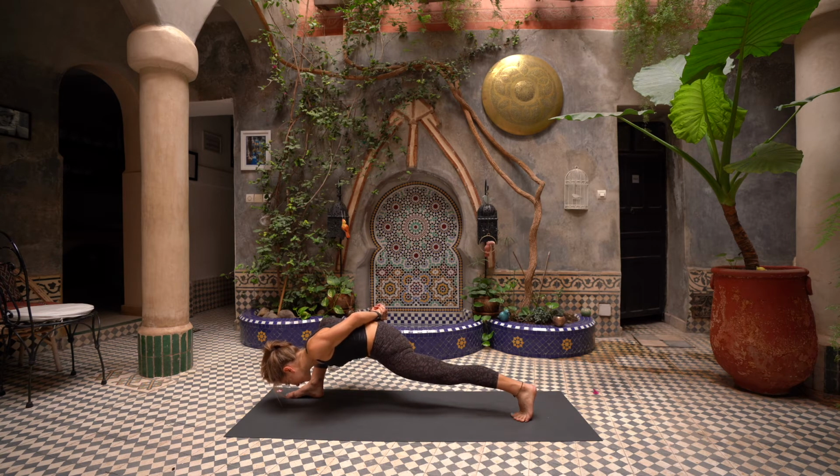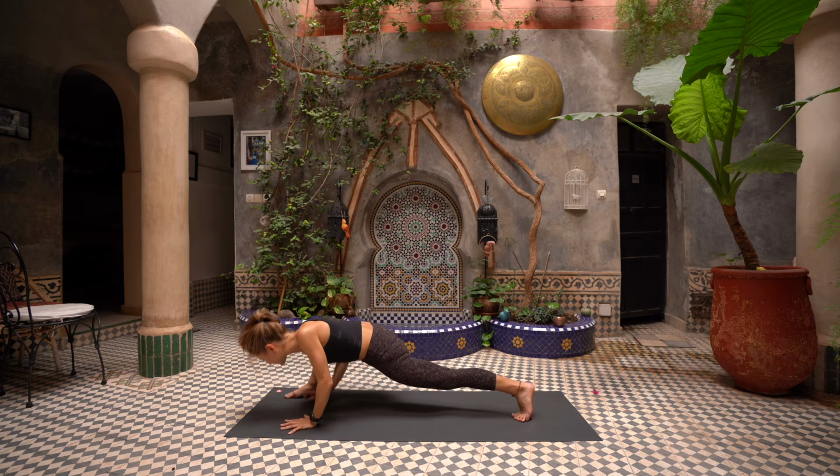Now your torso is floating. You're using your core strength a lot here. Hug the right knee towards the right shoulder. 3, 2, 1. Release hands to the mat.